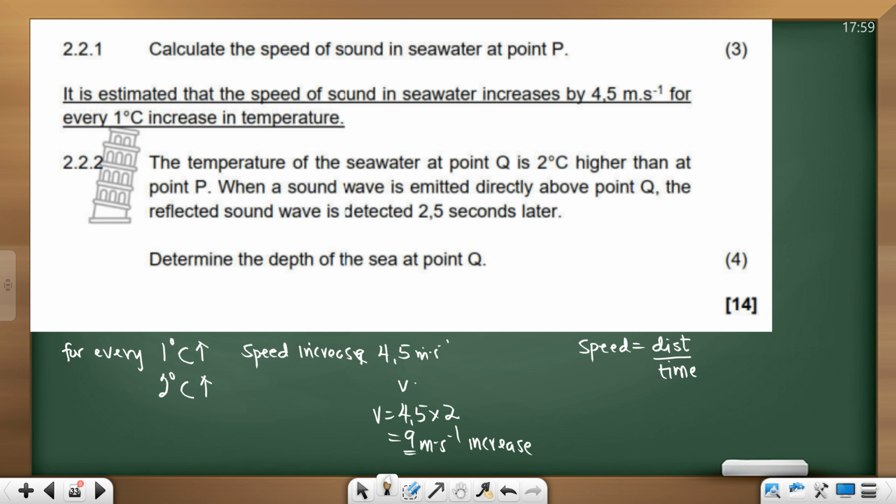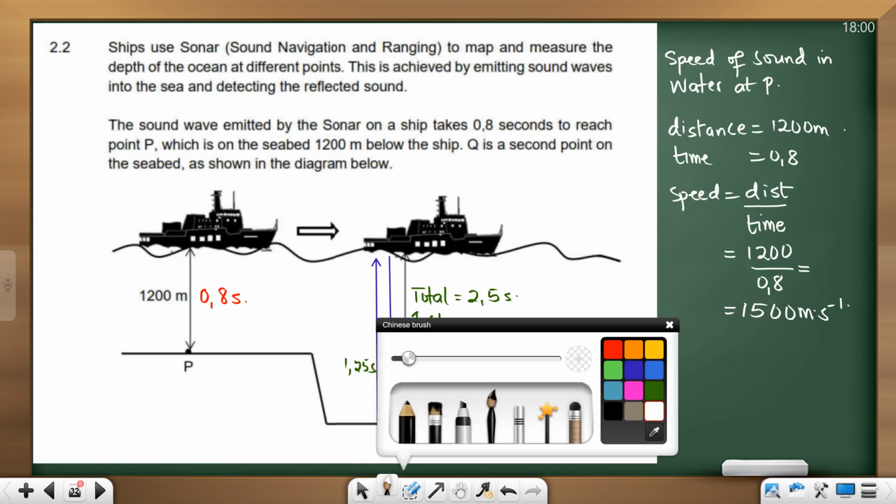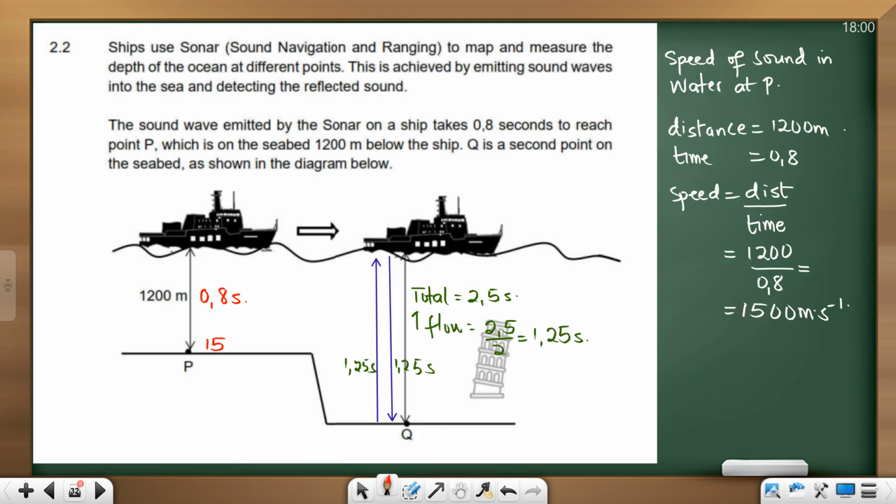What is the speed? Hold on, my dear learners. Check something. Let me go back to the diagram. We got the speed here as 1,500 meters per second. But as the temperature increases, the speed also does what? Increase. And we got our increase as 4.5 meters per second per degree. Can we conclude now, my lovely people, that the speed here is 1509 meters per second? Please let me know.